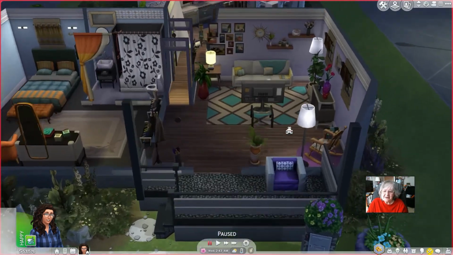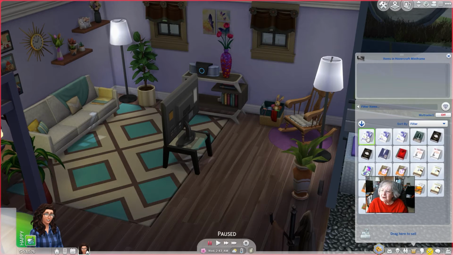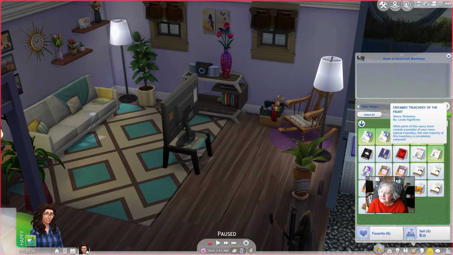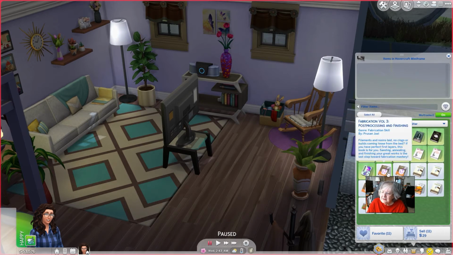Okay, so, open. Okay, we have nothing there. Good. Do I have? No. Okay. So let me first sell off some of these dumb books, because we need skill books, not the dumb books. Okay, sell those.